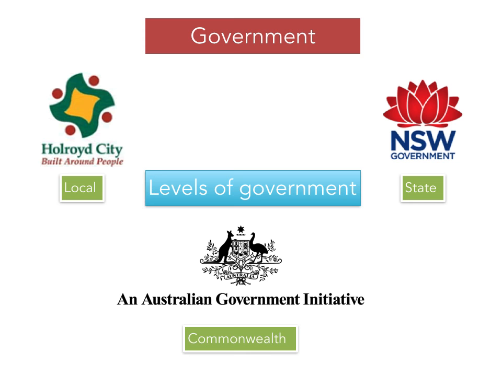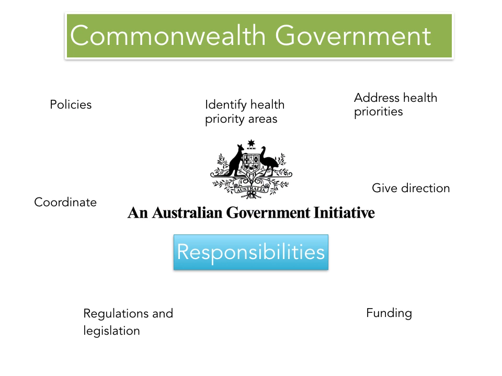Moving on to government. You need to be aware of the three levels of government and their roles and responsibilities: local, state, and commonwealth. The commonwealth or federal government is responsible for developing policies, identifying health priority areas such as cardiovascular disease and cancer, addressing those health priorities, giving direction to states and local governments, providing the bulk of funding for health promotion within the country, regulating and creating legislation, and also coordinating health promotion.